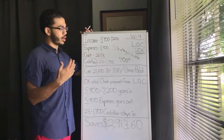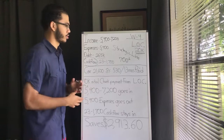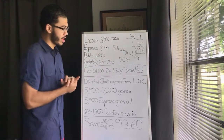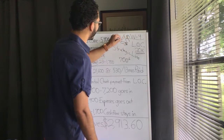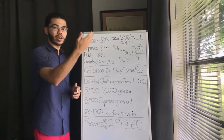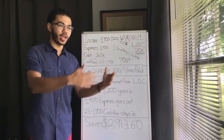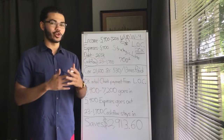So we don't have any real other debt like credit cards or loans that's killing us. So our focus is the mortgage and the car. So, getting a personal line of credit, $20,000. Remember the method here. Why are we doing that? We want to use the bank's money to pay our debts and our expenses, and use our income to pay us right back. That increases our cash flow, pays off debt rapidly, and I become debt free in a third of the time.